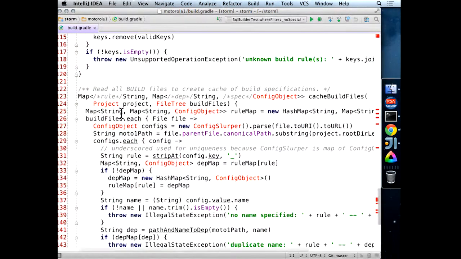So I'm actually returning these config objects here. I'm going through the build file, creating a map of the rule, which is a Java build, or the Java test, a test suite, or a Java jar. That's the rule. I come up with the name of this dependency, so it's a name in the Java jar file for that rule. Every rule has a name first. So that name is the dependency name here. And then the spec is the entire object, which can then be parsed further later.